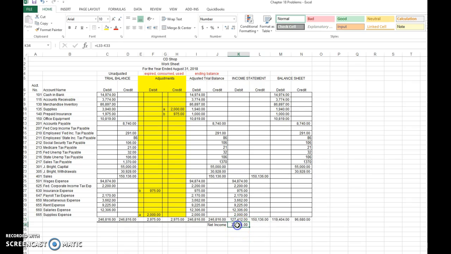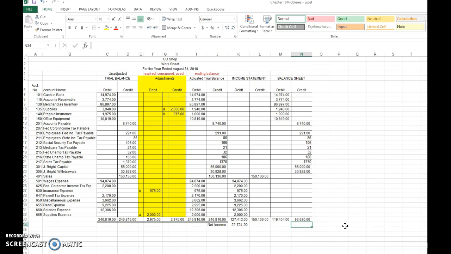Okay? So if you debited your income statement, you didn't debit the income, but you put net income in the debit column, what you have to do on the balance sheet to balance it is put it in the credit side, because the credit increases our equity. Net income increases equity.